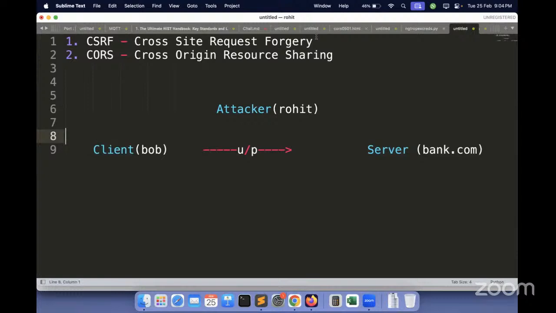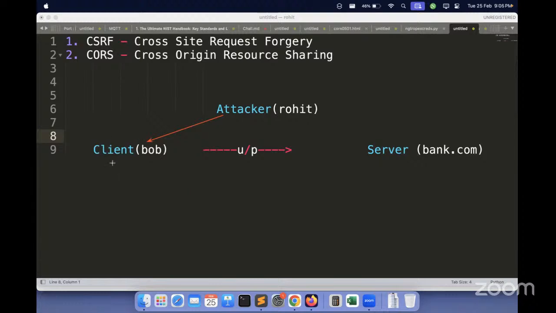Now, how does the attack start over here? Participants, the attacker is going to craft a malicious HTML page or a link, which he is going to send to the client. As we understood in the first step, the client is already logged in to his or her account.